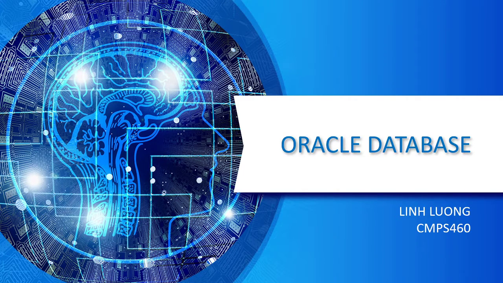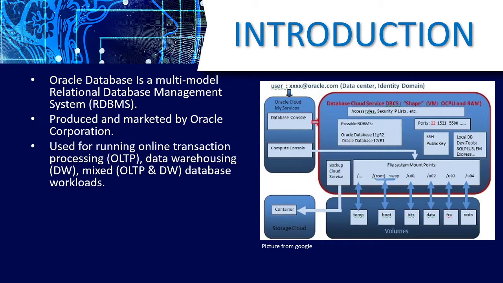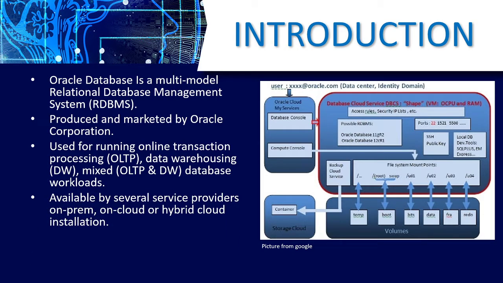Today I'm going to do my presentation about Oracle database system. So what is this Oracle database system? This is a multi-model relational database management system. It was produced and marketed by Oracle Corporation. It's used for running online transaction processing or data warehousing or a mix of both for database workloads, and is available by several service providers on premise or on cloud or hybrid between clouds installation.